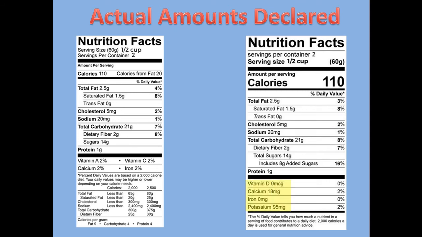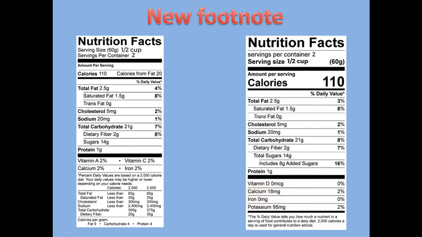And at the bottom of the screen, you'll see with those new vitamins and minerals, they're not only putting the percentage, but the actual amounts are declared at the bottom. And lastly, there's a new footnote. It's pretty much the same. They cleaned it up a little bit and talked about how it's used for general nutrition advice.